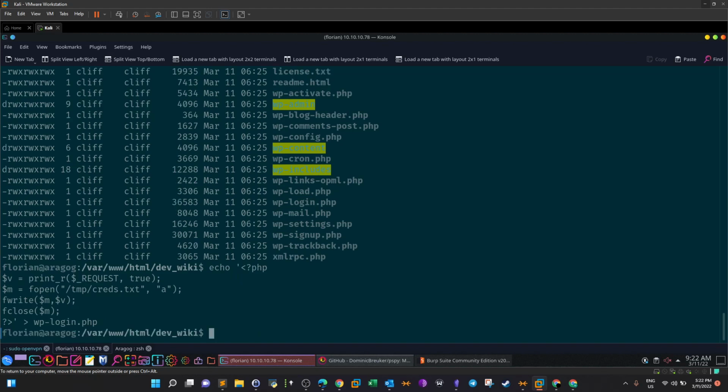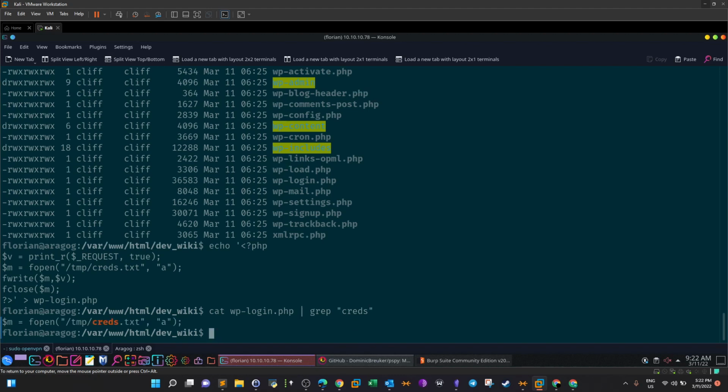Okay then. Cat wp-login, grep for creds, and yep, our content has been added to the file. Now all we have to do is wait a bit and navigate to /tmp/creds.